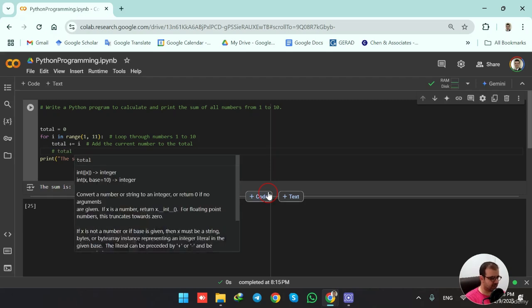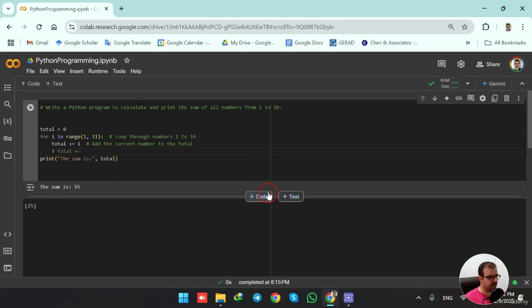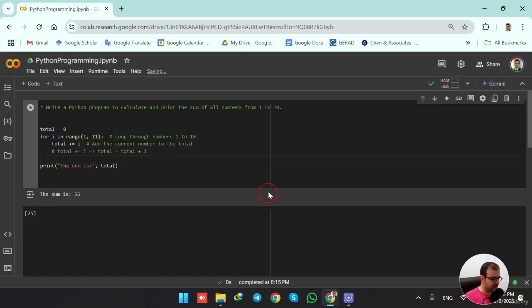I mentioned earlier in another coding exercise that when we have the plus equal sign, it means we have this formula: total plus i. So this is the formula. The first time i equals 1, we enter. Total is initially set to be 0, so the new total equals 0 plus 1, which is 1. So total equals 1, okay?